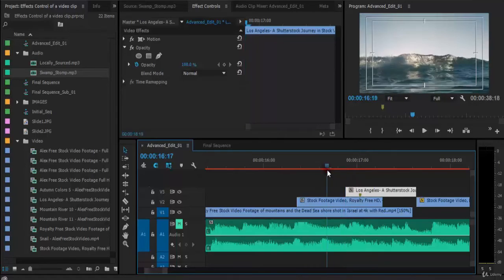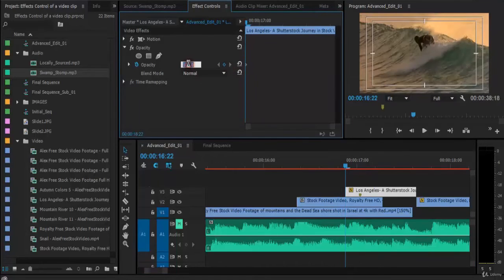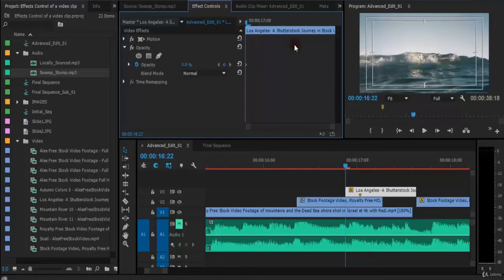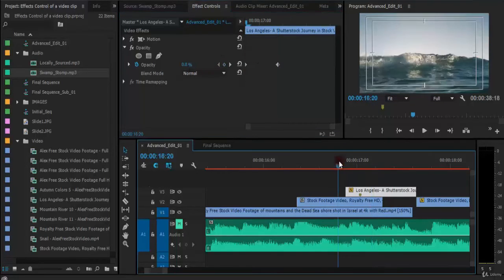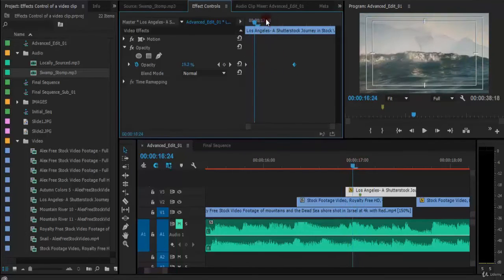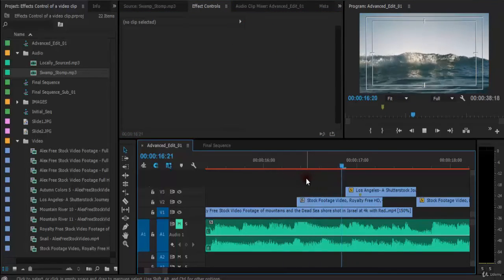So what I can do is, as I'm going to the first frame, the opacity is 100%. I would click here and create a keyframe, and I would say as 0. So the moment I press 0 and enter, the layer beneath it would be revealed as the opacity of this is 0. So if you notice, as I said, the layer beneath this, the track beneath these has been revealed now, and on this frame I would say make it to 100. So what happens, let's check. So it is creating this dissolve kind of thing, and let's check from the beginning.